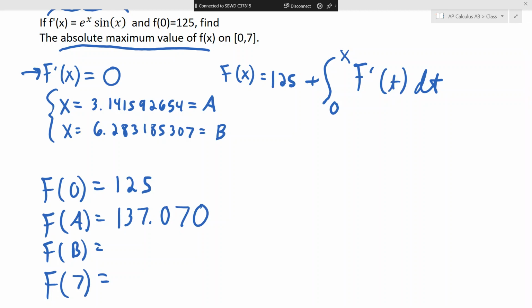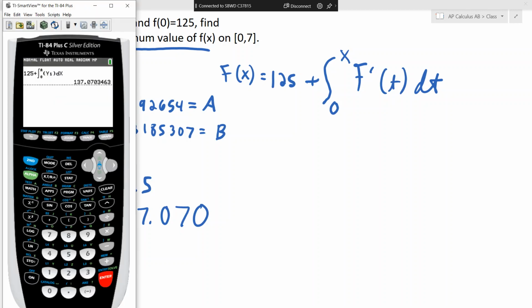How do we expect f of b to compare to these numbers? Should be a lot less than 125, right? Because again, looking at the area, we had some increase, right? There's a positive area here. That's why f of a is bigger than 125, but this negative area is way bigger. So we expect to lose a lot more than we gain. So f of b should be below 125 here. Sometimes it's kind of hard to tell, but in this one you're going to see that's definitely going to happen.